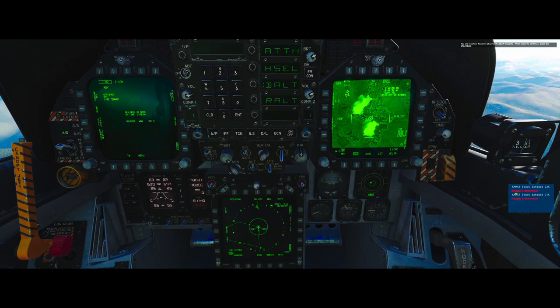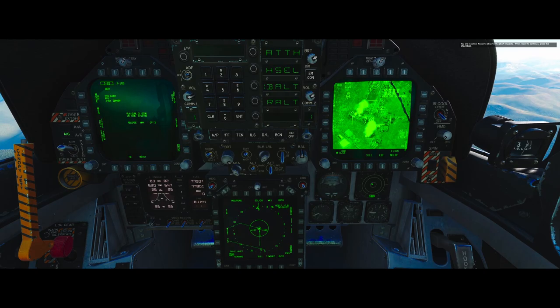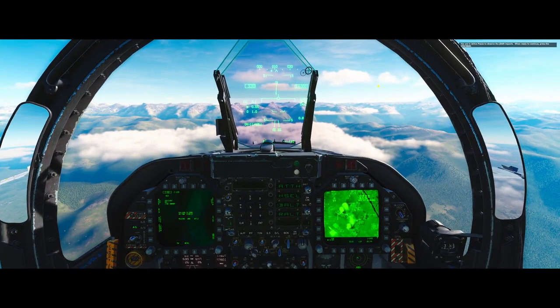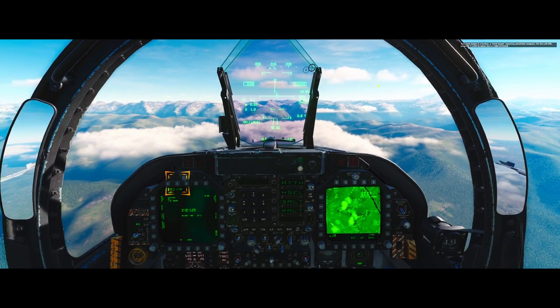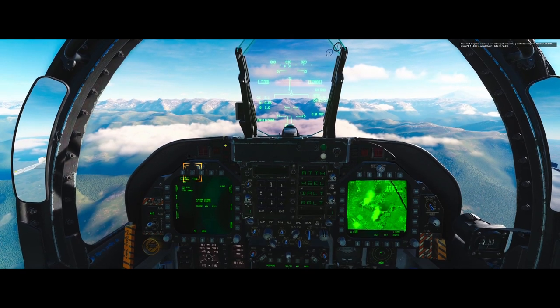Truck damage. Hangar destroyed. There's the smoke. Beautiful. Your next target is a bunker, a hard target requiring penetrator weapons.